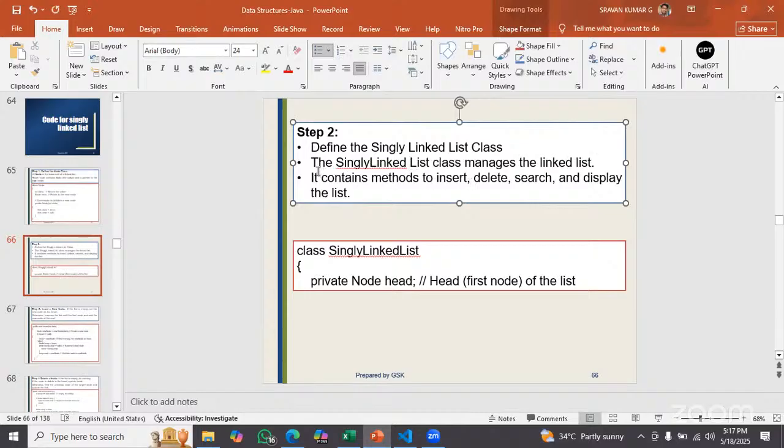This class contains methods to insert, delete, search, and display the list: insert the node, delete the node, search for a particular key, and display the items we have in the list. To implement all these things, we are creating a class with the name SinglyLinkedList.